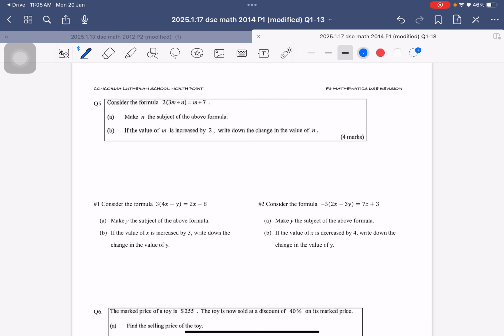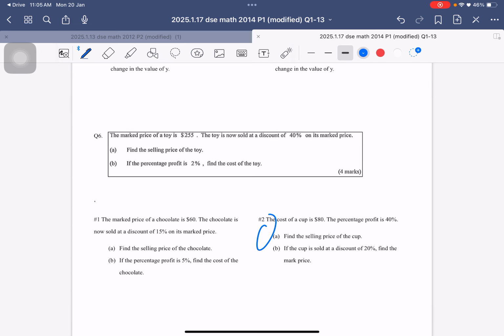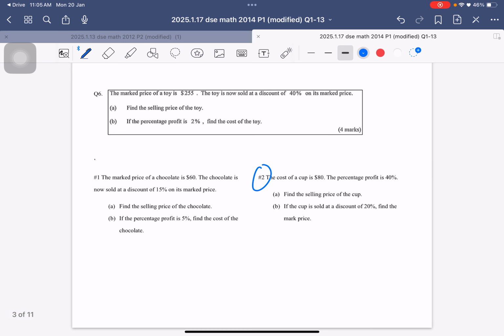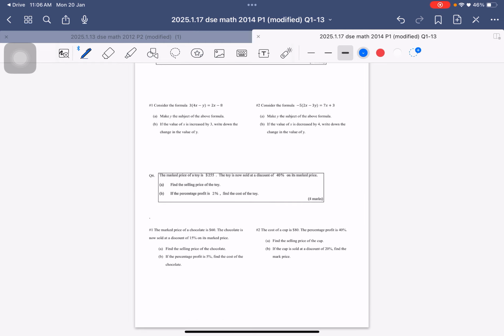Alright, next question. Some of you still make mistakes. Expand the bracket. When moving left and right, be careful of what? Of your sign. I don't say it. Abby, you got this wrong, isn't it? The second one is wrong. Draw it. Don't be lazy. You know normally the cost, mark price, and selling price questions are not that easy, isn't it? It's just one step. If you get this wrong, then the others you get correct. Okay? Can I skip these questions?